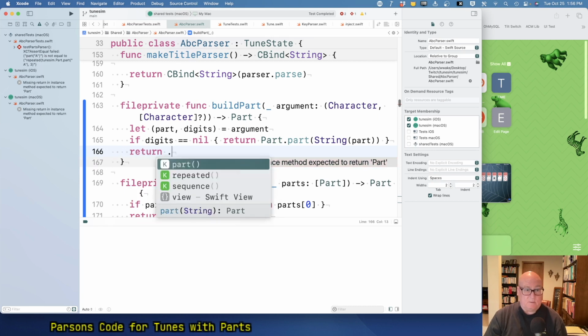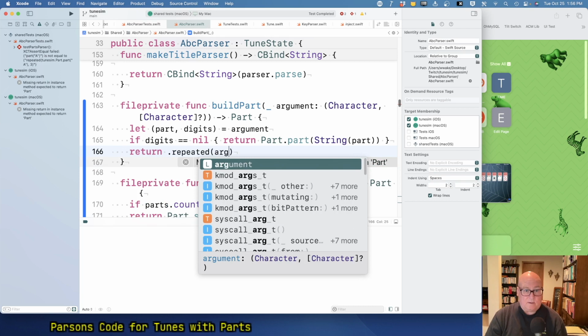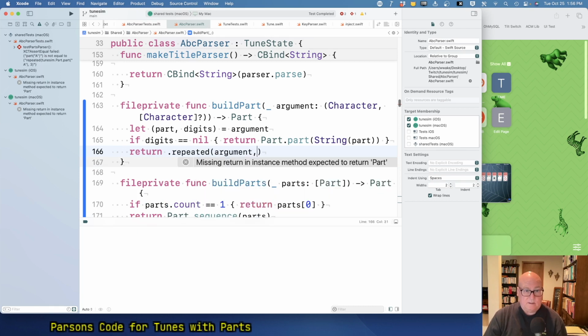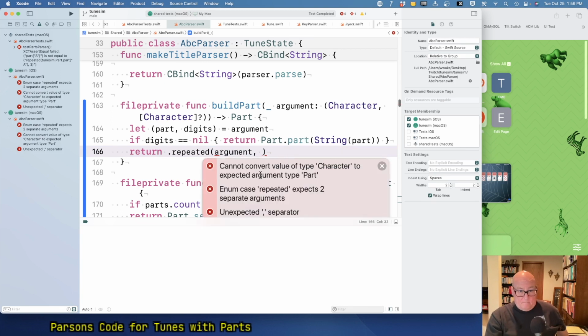So we're going to return repeated with the argument, and character to expected argument type part.